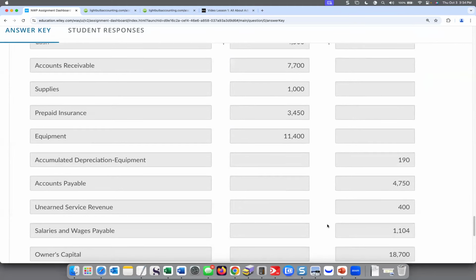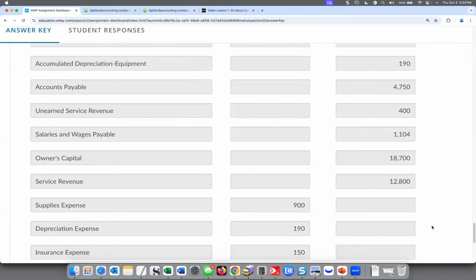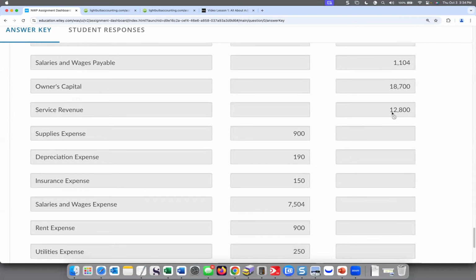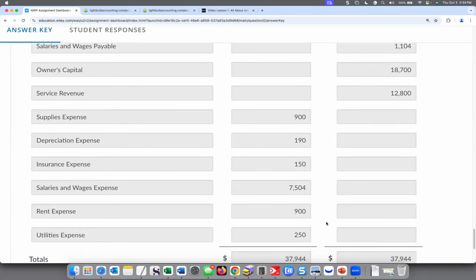And then all your liabilities and even your capital account, your owner's equity account capital, all normal credits. So all the balances go over there. And then the revenues are a normal credit. We only have one. All right, there it is, but it has normal credit balance. And then again, all your expenses have a normal debit balance like assets. So all the balances go there.